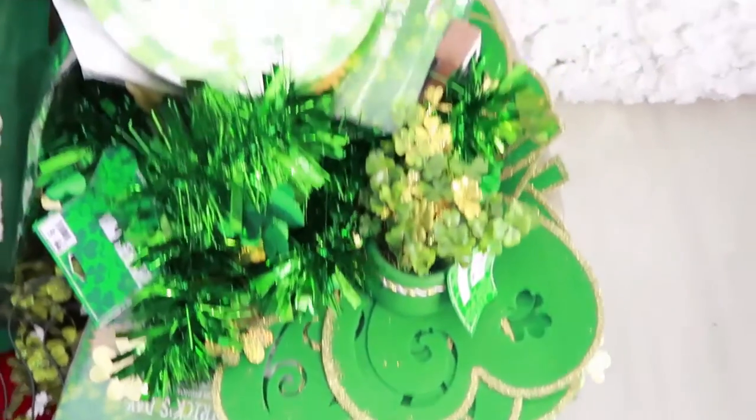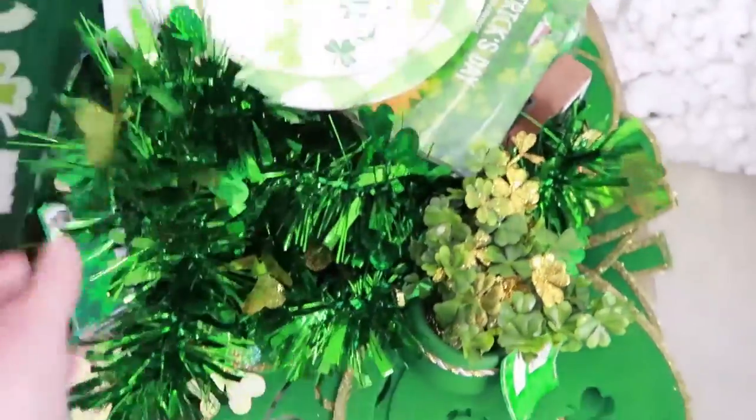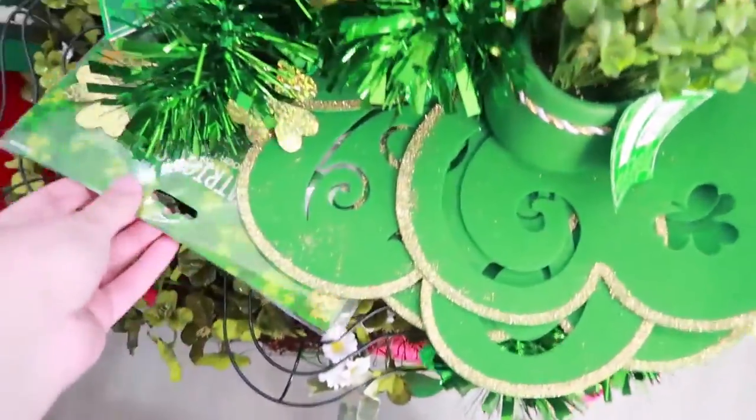Plus, we are doing a photo shoot for my baby. We do a photo shoot for him like every holiday, so this one, he's gonna be a little leprechaun. Got a bunch of fun, cute ideas for today. We have a crazy amount of St. Patrick's Day stuff. Signs, garland, all kinds of stuff.